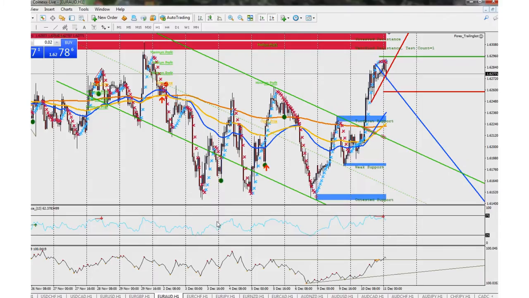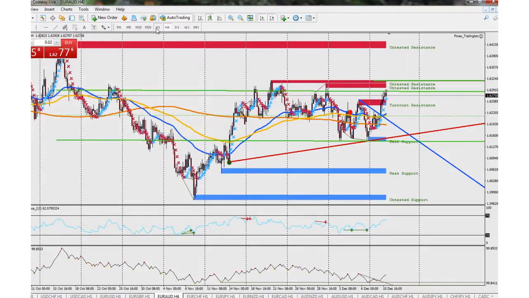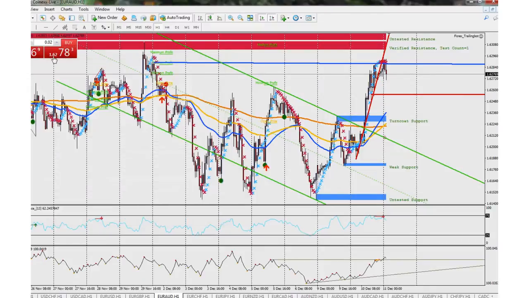We're looking at Euro Australian. Looking to possibly jump into a sell here. We have divergence, which is nice, so that's a pretty positive sign there. Hit the top of the 4-hour channel for the long term, so that's another good positive sign there. So we're looking to take a short entry, basically. So we're going to go ahead and enter a sell.